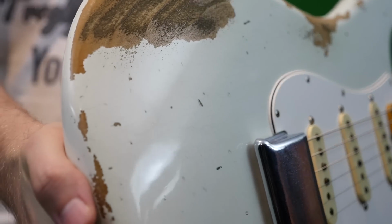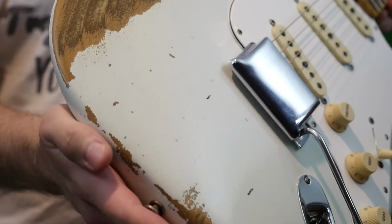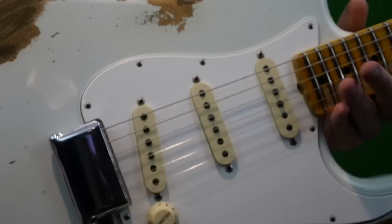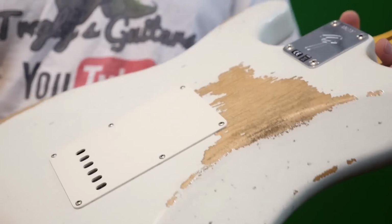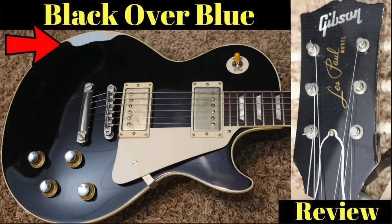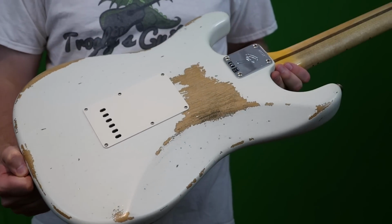But if you get up close, you can see there's other relicking things. This is a true nitro finish, so you do have some of that finish checking on it. And I've got to say, Fender's finish checking looks a lot better than the aged Gibsons that I've had. I'm not sure what type of techniques these guys use, but you know, Gibsons have always just looked like somebody took a razor blade to it. So it's kind of interesting to get to take a look at an aged Custom Shop Fender.